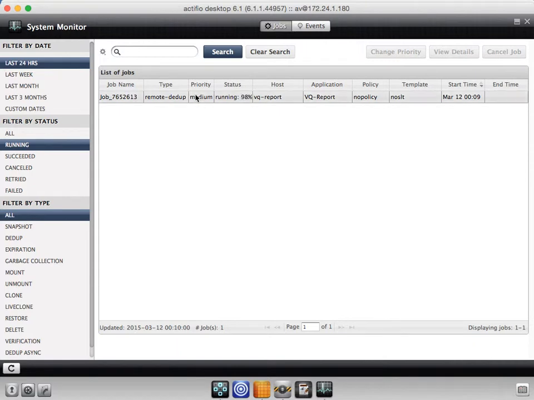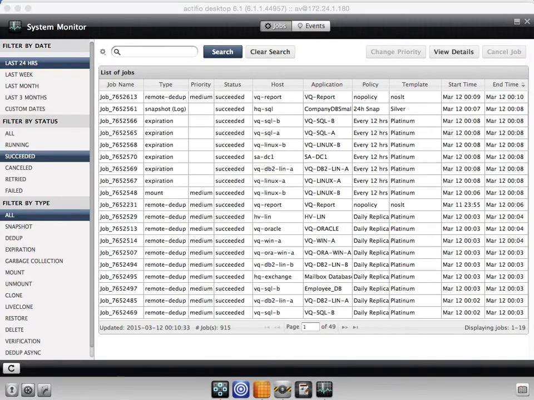So again, I'm going to let this run. Now if you notice, that jumped from 4 to 98%. I didn't have to pause the video to do this, which makes sense because nearly all of the data should already be at the remote site, because all I'm really moving here is just the changes between those 2 days. So again, we'll wait for this to finish. I'll pause the video, and when it's finished, we'll come back and look at the final result.